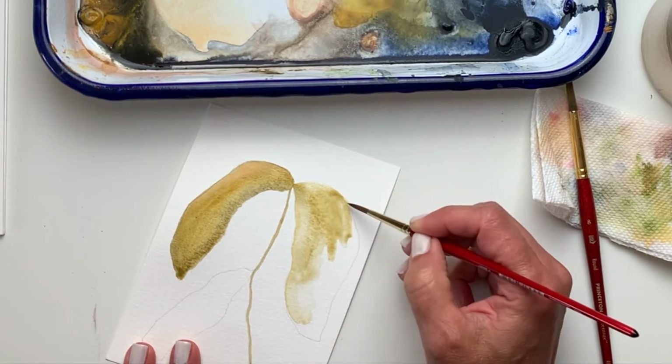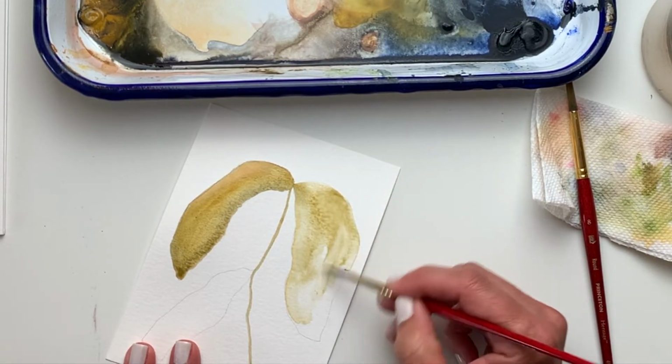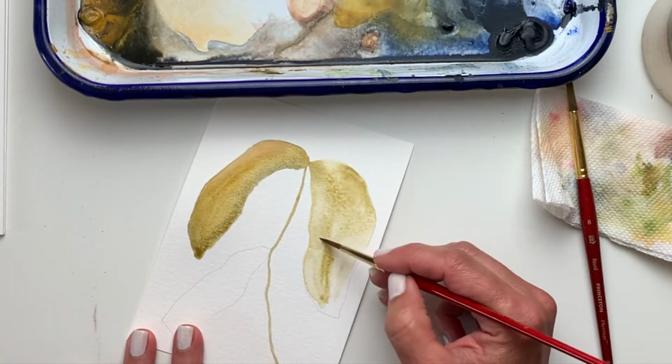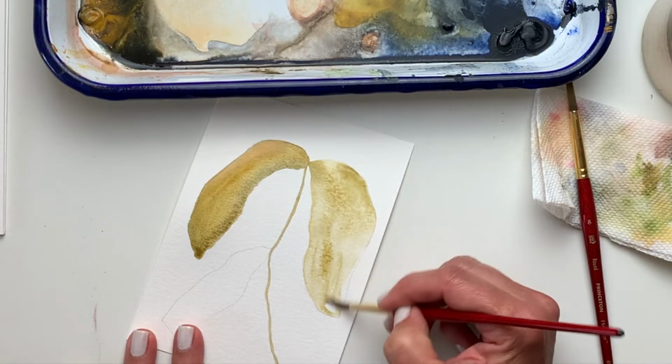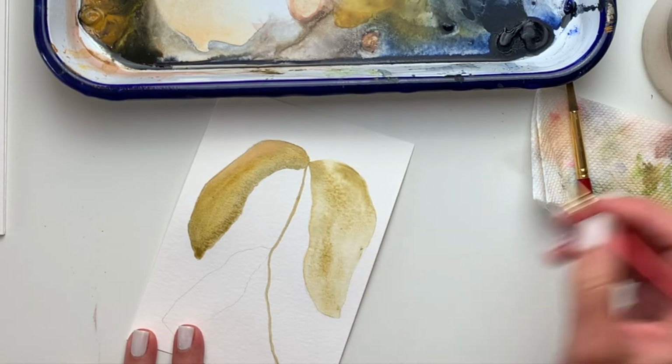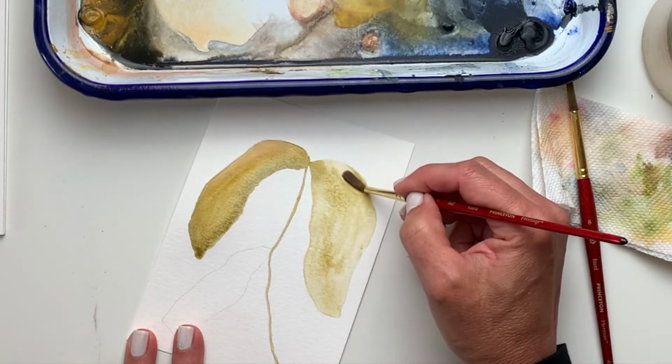So I'm using a leaf theme here because leaves are my jam. I can paint leaves all day long. I feel like they're meditative. I can get abstract with them. I don't need to look at a photo for reference. I'm just gonna go ahead and bring more water.